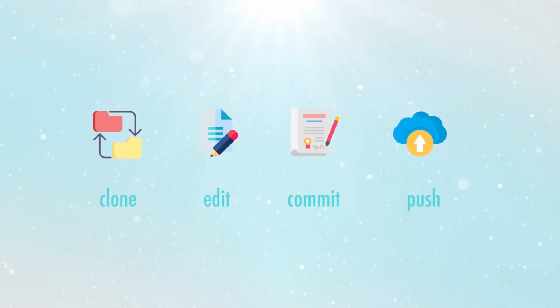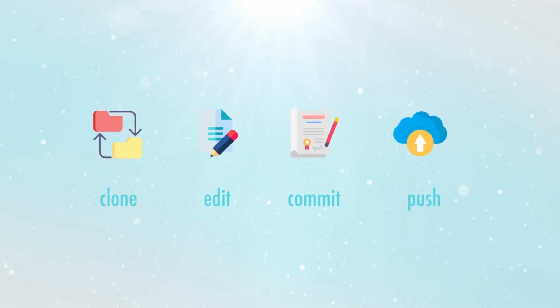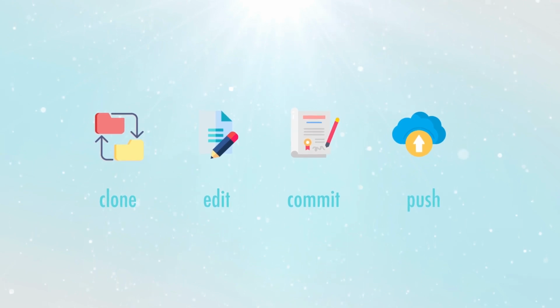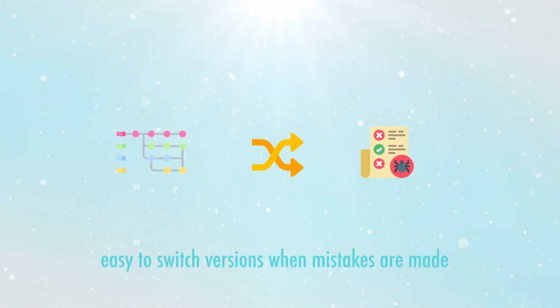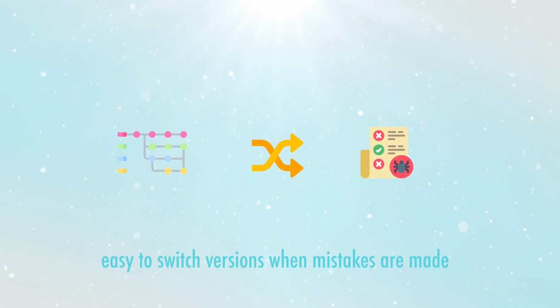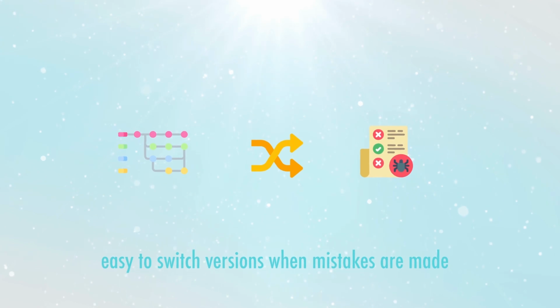You create and clone a remote origin repository. You then make changes to the files in the repo and commit to it. Finally, you push it out back to the origin remote. Every commit you make and push out will be registered as in a ledger, so you can always switch back to an older commit. This is especially handy when you mistakenly push out a commit that includes a bug.